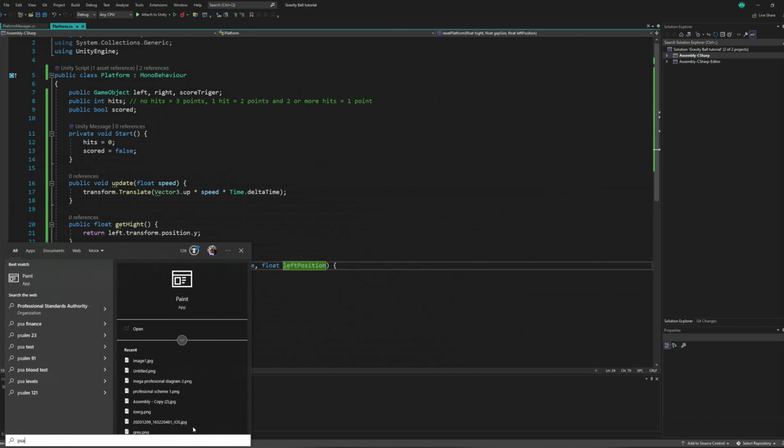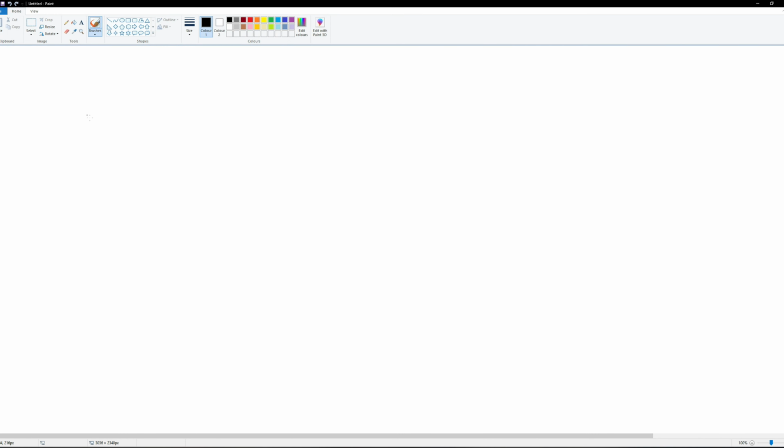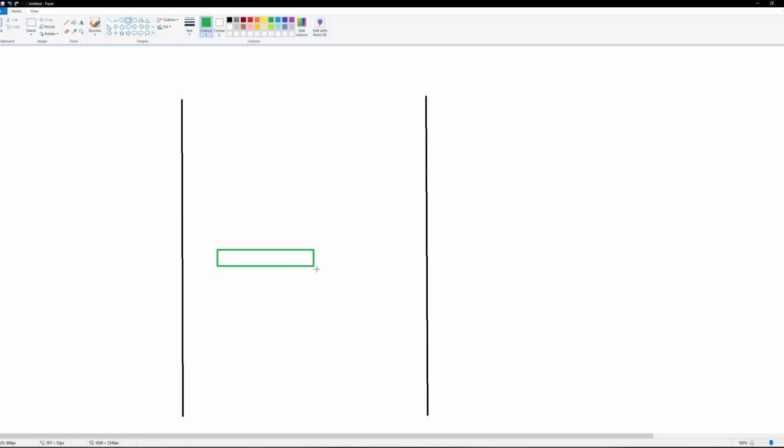So back to our paint. If this is our screen, and if you know your gap, you don't know where the gap is.